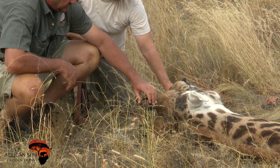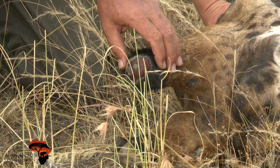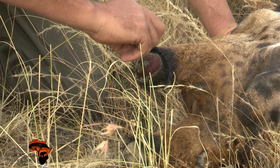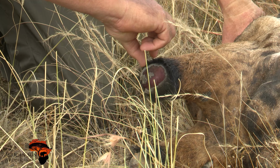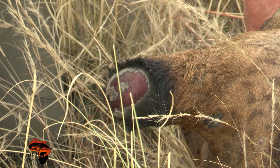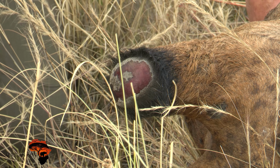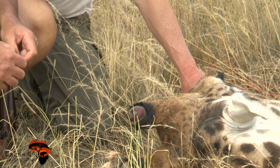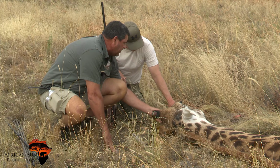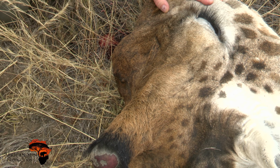Like with some of us, we don't have hair on top of our heads. Same, yeah. So the female has got hair that would come up about 2 or 3 inches from there. And apart from that, the body size is the next telltale. Obviously, you can see the little penis at some times, but when it's in thick bush or tree line, then you can't see that. And then you've got this hump in between the eyes. And you've got these big horns, so the hump is more prominent.